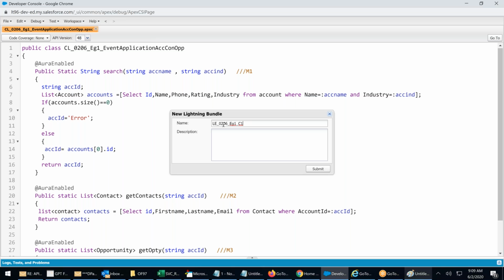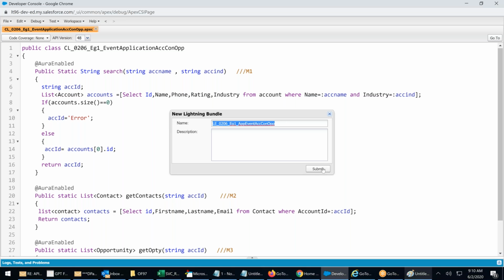All are paired because there is no child, so that's the reason I'm using C1 underscore. No, sorry. EG example 1 underscore app event for ACC CON OPP.